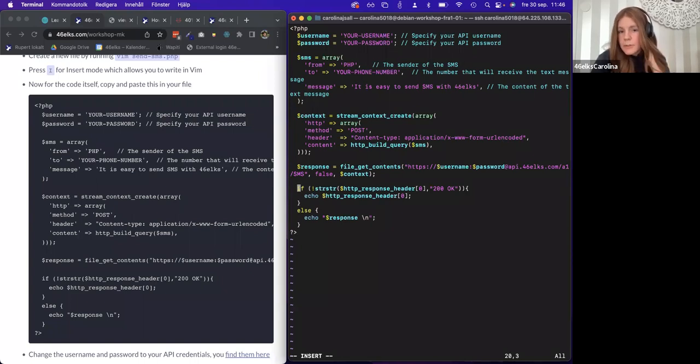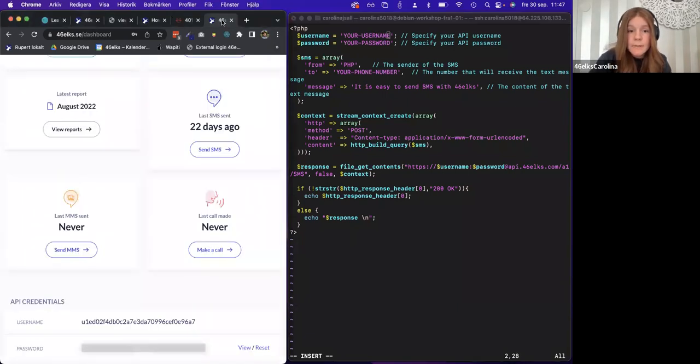Here we have a couple of things that we actually need to change in order to send the SMS that we want to send, because this is just a dummy example. We're going to change the username and the password up here. That is exactly what we did in Postman. We already have that here.